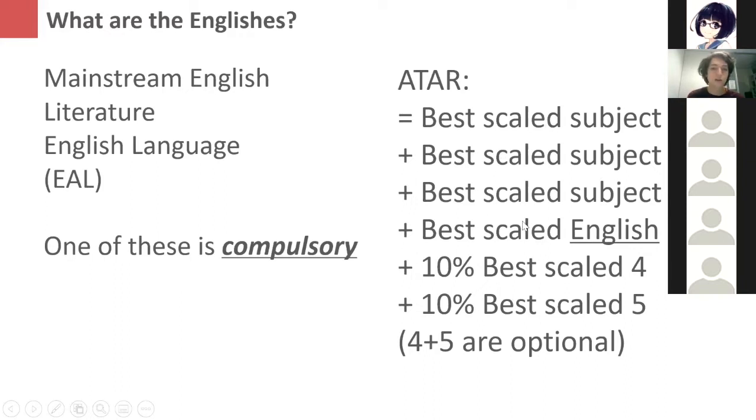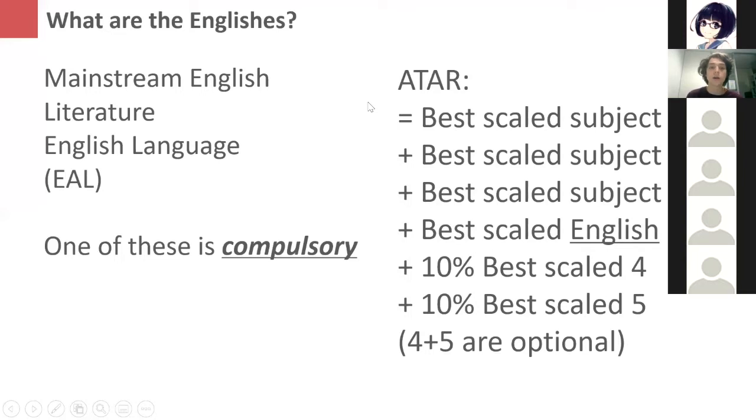Also, technically, if you do 3 Englishes or if you do 3 mathematics subjects, they can't all count. You can't do all 3 Englishes and have them count in the top 4. Same for maths. If you do all 3 maths, only 2 of them are allowed to count in the top 4. So this is really important. What it means is that doing well in English is very, very important. It's as important as your best subject.